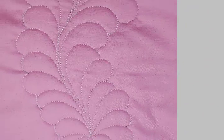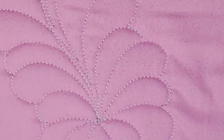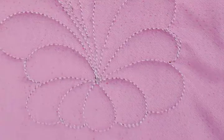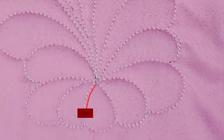So the other thing I was going to do real quickly while I'm here is zoom in a little bit, and I've got my pen in hand, and I was just going to draw over top of these base feathers just how I would have maybe liked to have seen them differently.